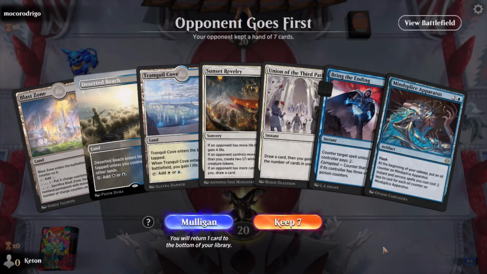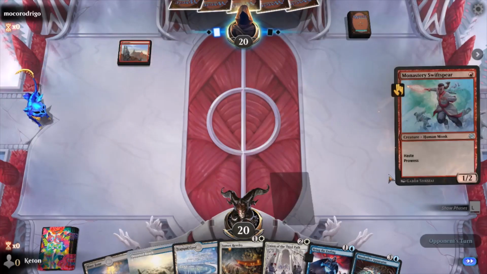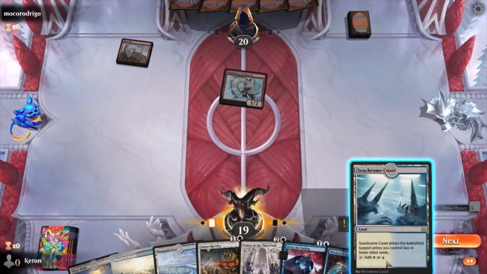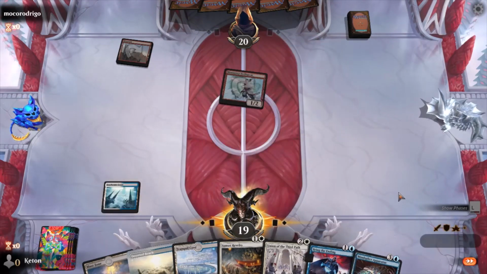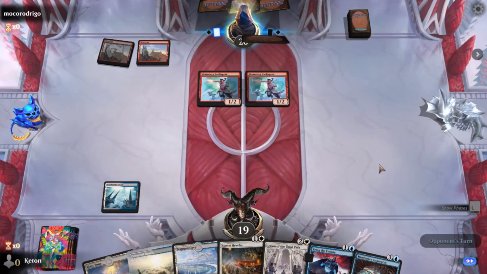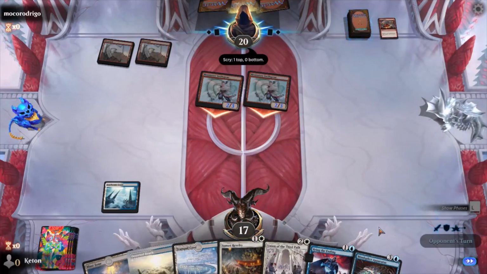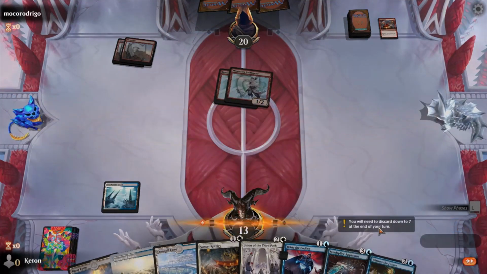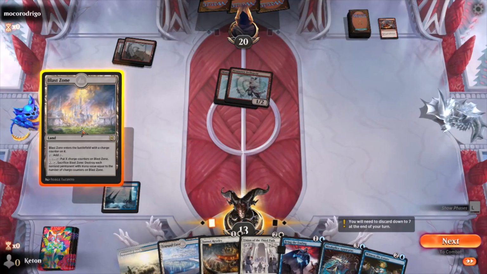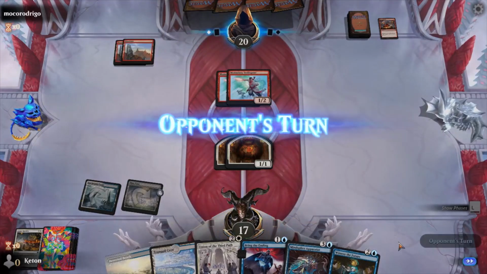Golf Clap to the Shuffler. Mono red, but this time they actually have something for us. Seachrome Coast, is this going to be our WinCon again? Well, we're not going to get to draw any cards of Sunset Revelry, are we? Luckily, we have an untapped land. So we'll gain some life, get some creatures on the board. Stall.